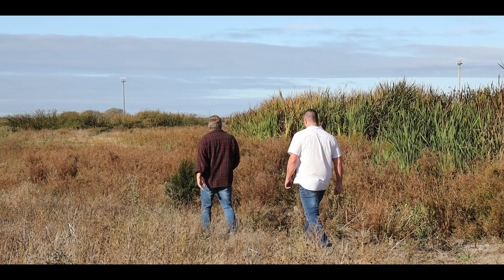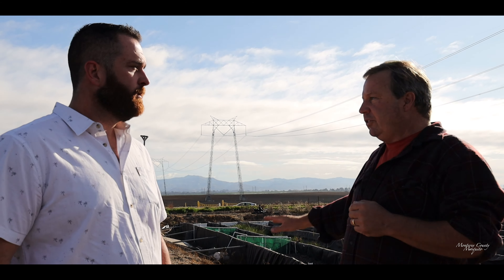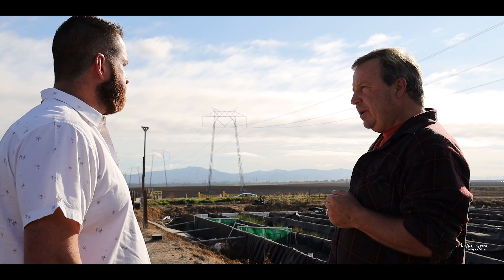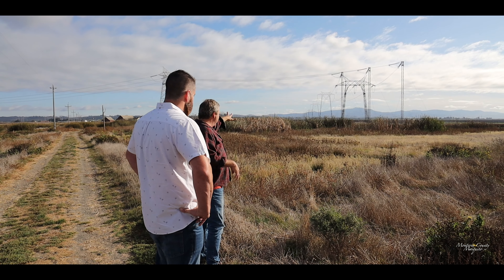We have Ross here with the Central Coast Wetlands Group. Ross, you want to tell us a little bit about what these ponds are and what they do? Sure — this is the Castroville treatment wetland. It's an 18-acre constructed wetland that we worked with the farmers and the landowner to build about three years ago. The water that comes into this comes from a thousand acres of agricultural fields. It is pumped into the top of our system by the county flood control district, and then the water flows through some experimental treatment water quality enhancement experiments and then through the 18-acre wetland, where the water is cleaned, nutrients are removed, and pesticides are degraded before that water is discharged into the natural estuarine environment we're standing right next to.